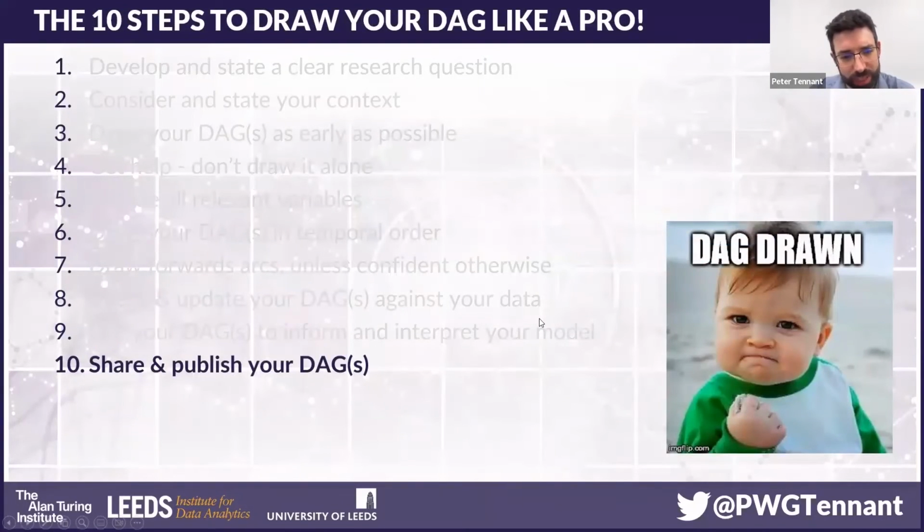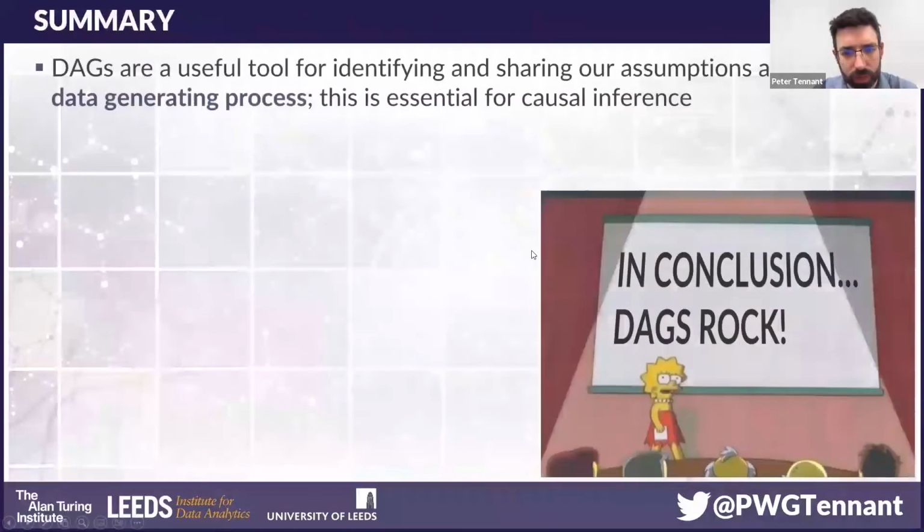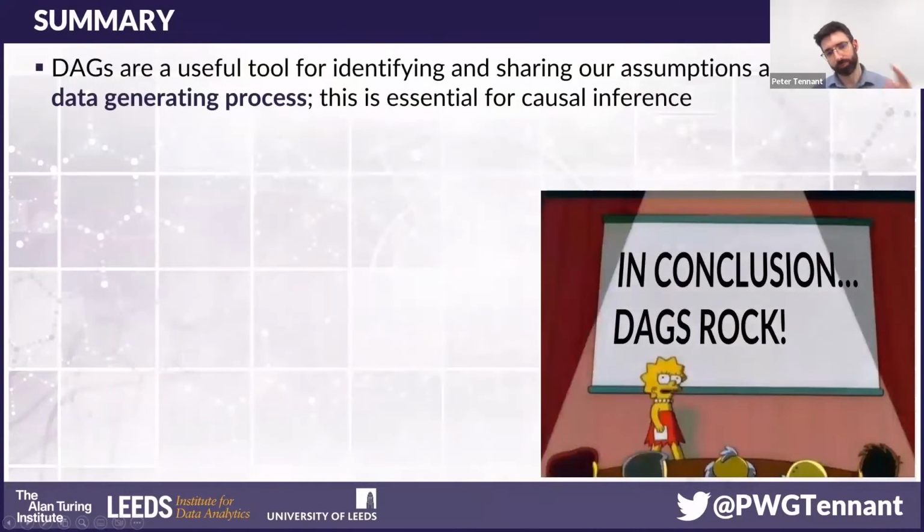And then the final thing I would say, share your DAG with pride. Ideally, share it within your paper. I would love to see papers all include the DAG directly in the manuscript rather than in supplementary material, because you've done a lot of work on that. It is the key assumptions of the analysis. It should be something you're quite proud of, and go on and share.